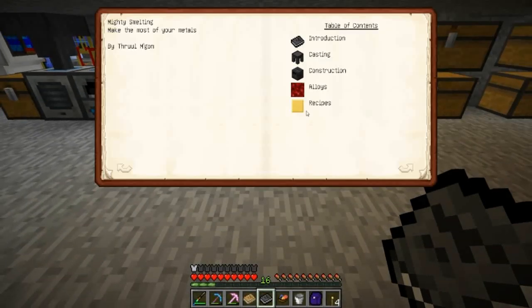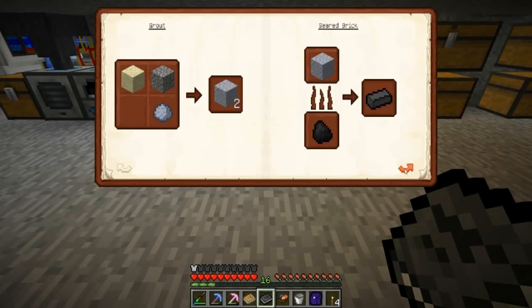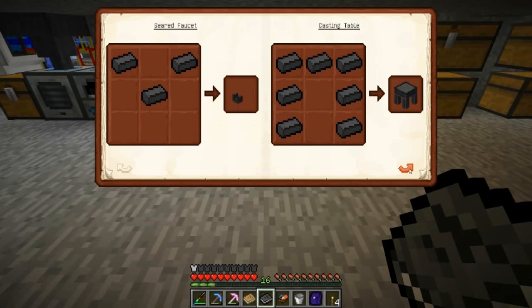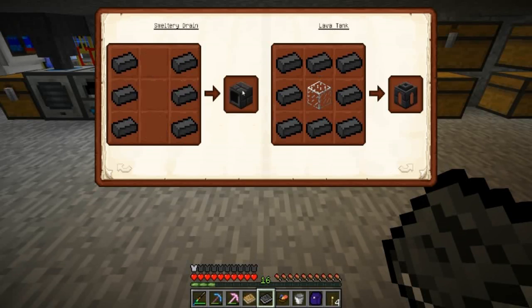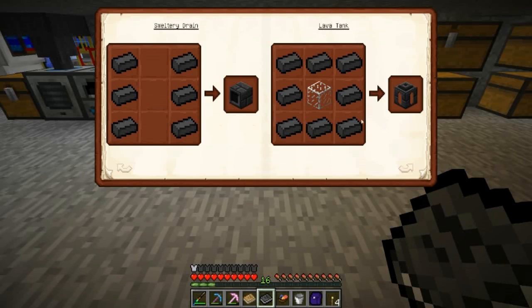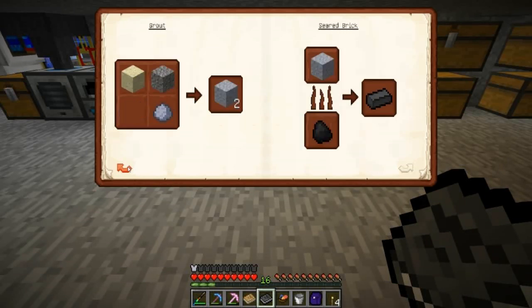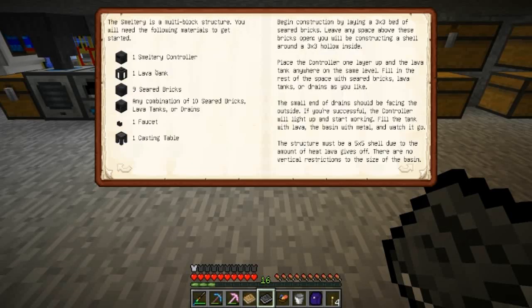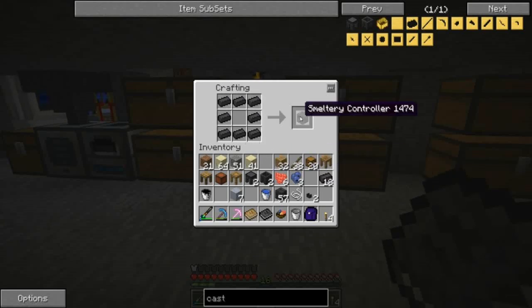So what is the other thing we need? We need the controller and the tank. And it should give us recipes. I've already got those. I don't know if we need the drain or not. So I definitely need a controller, and then I need to do that thing with the lava tank. I'm not sure what that drain does, but it doesn't say that we need it, I don't believe. Yeah, we don't. So we may need that, we may not. I don't know.